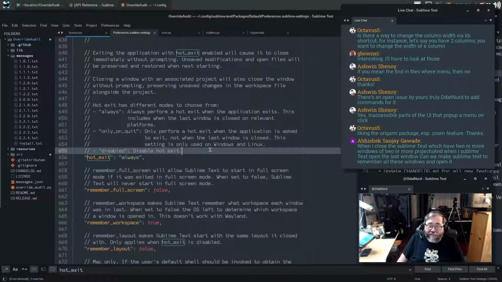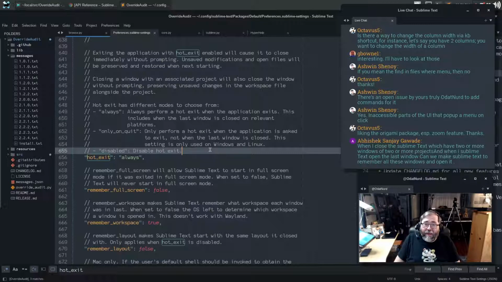So by default in Sublime, if you have multiple windows open, even if you don't have an explicit project open in them, all windows have project data associated with them regardless, even if you haven't specifically wanted to save it to disk to recall it. All of those will recover back to the position that they were in. Well, they will all recover back when you restart. They should come back to the same position. So one thing to check is hot exit set to always. If it's not turned on, or the setting for this is true or false if you're in Sublime Text 3. Here it's got more action inside of it. Make sure that that's turned on.